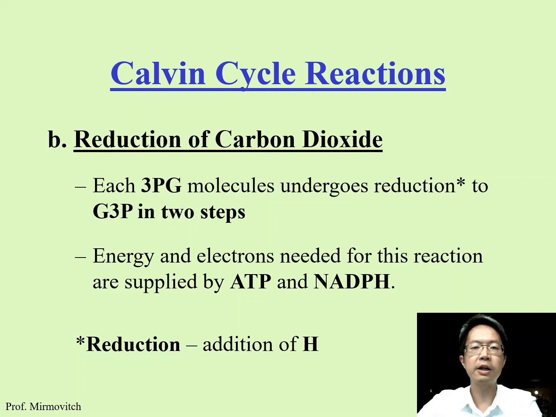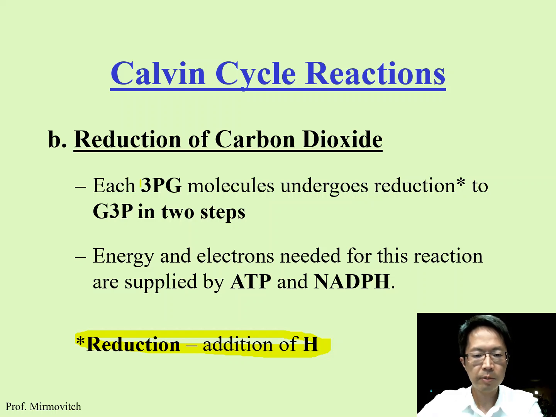Okay, carbon dioxide reduction. Remember the definition of reduction. Reduction means the gaining of electron or hydrogen atom. So in this case, the definition is the gaining of hydrogen atom, because you want to make carbohydrate from carbon dioxide. Carbon dioxide, we only have carbon and oxygen. We don't have hydrogen in there, so we need to give hydrogen to the carbon dioxide, and in this case it is called reduction, so that the carbon dioxide will become carbohydrate.